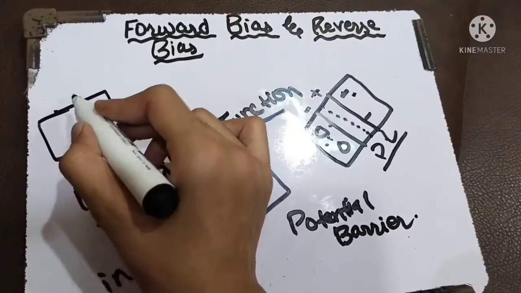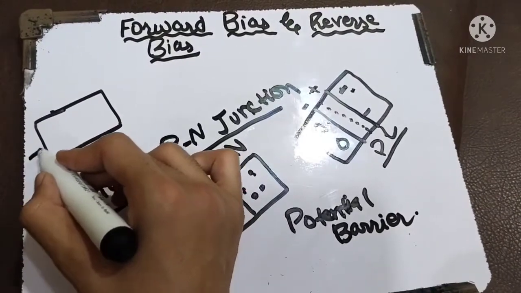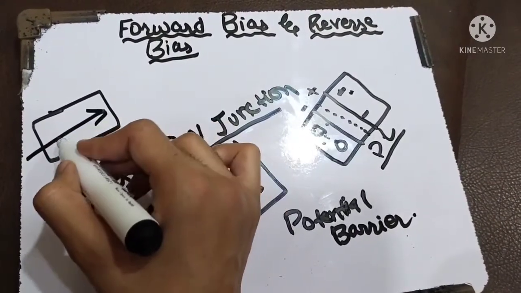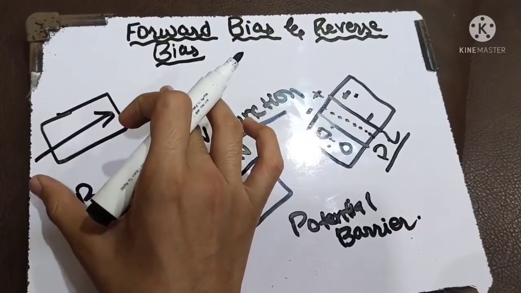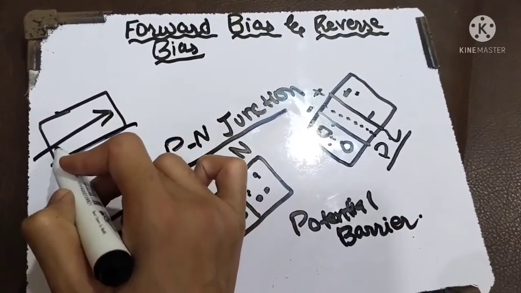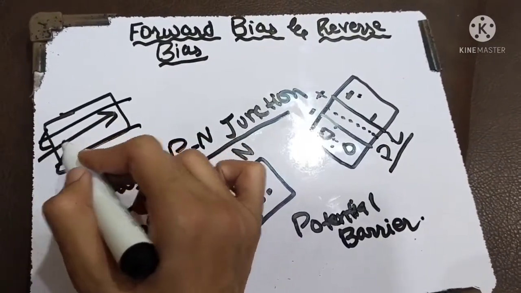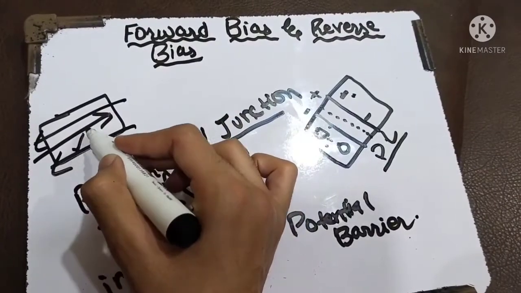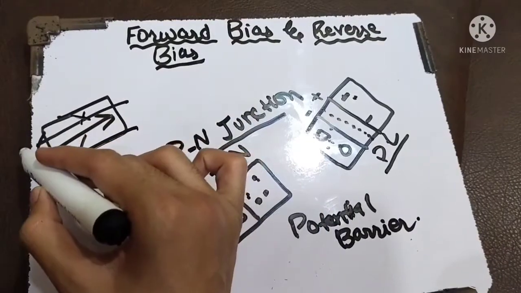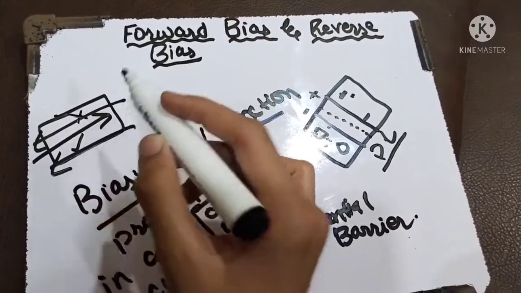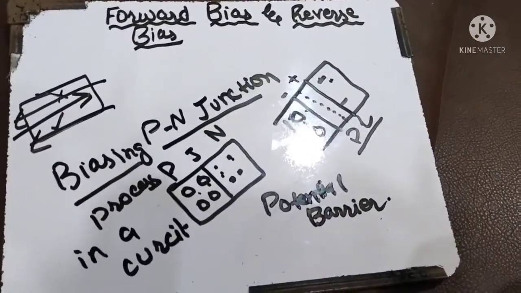I told you in the last video that a semiconductor diode allows current to pass in only one direction. Electric current can pass through one direction, not the other. It will pass in this direction, but not in this one. So we can say it is unidirectional, or single directional.